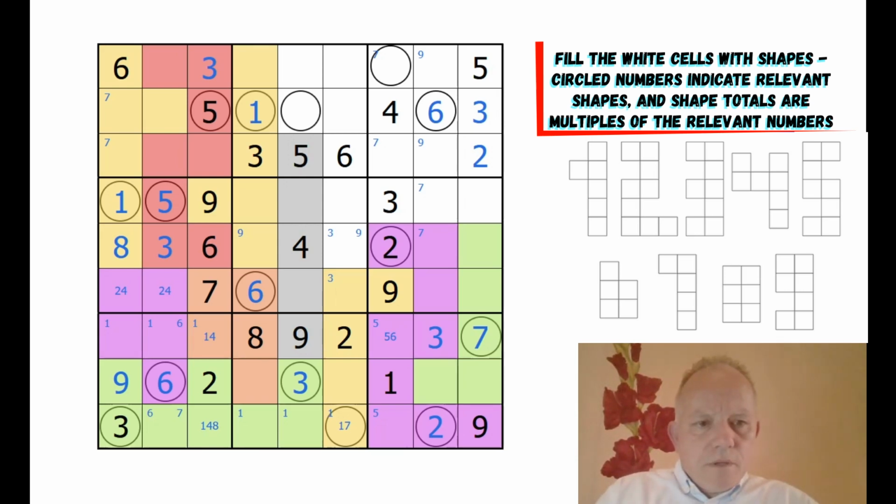Does that help? There is probably some Sudoku that I'm missing here. That is absolutely likely at this point, because so much has been going on. Yes, a 1 and 9 here. It's 8 and 7 here. 6 and 5 down here. 4 and 8 here. Can't disambiguate them yet. 5 and 7 here. That makes this one a 1. And now we know whether it's a 1 shape or not, and it is. So in goes the yellow cell.